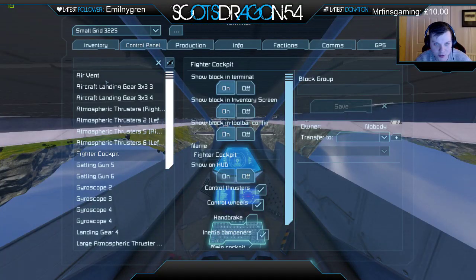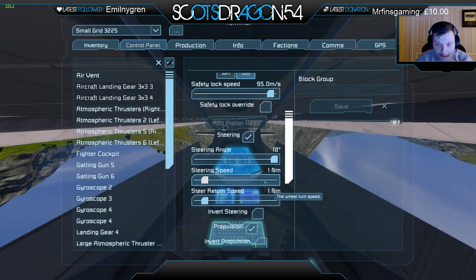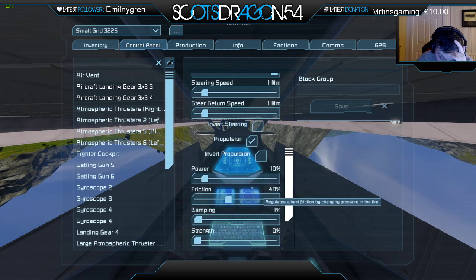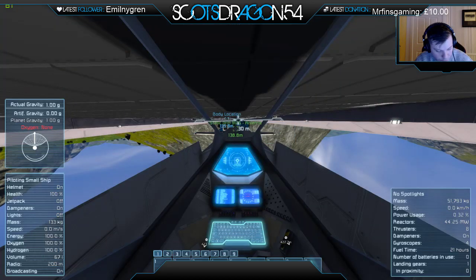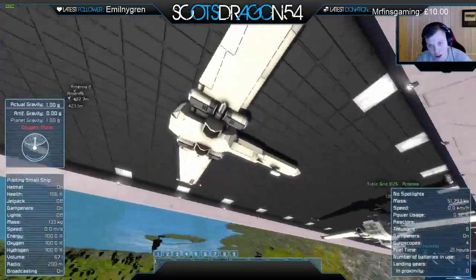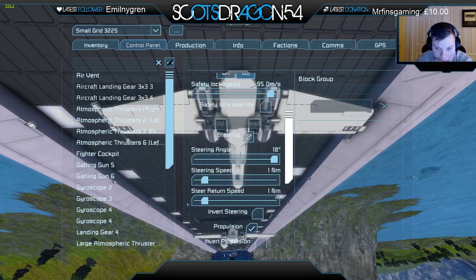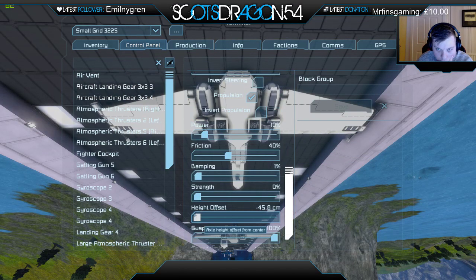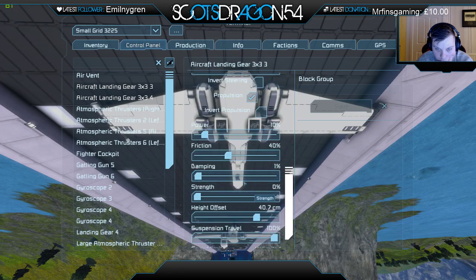Okay, this is a mod that I didn't even really vet. So these ones are lit up. Okay. Okay, let's just see what we can do. Height offset. Right, we need to go so we can actually see them. Weird angle. Height offset. Let's see if we can go the other way. And on, off. Didn't change anything. I hate wheels. I really, really hate wheels in this game.